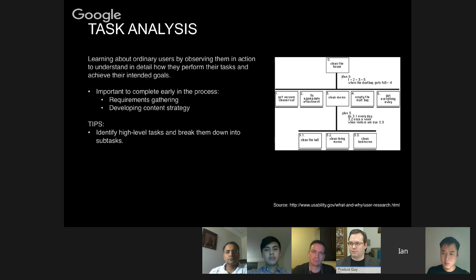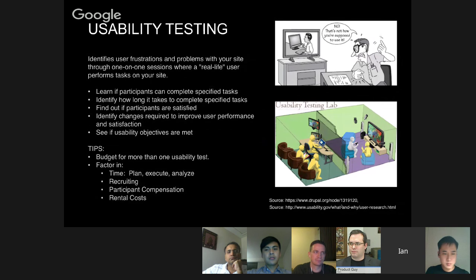The only thing I'll say about task analysis is that it really is interesting to break things down into the subtasks and take a look at what the goal is that you're trying to accomplish and how users are actually going to break that down into the individual components. There's a tendency to oversimplify what people are doing. There's a lot of little steps, and you want to get all of them right.